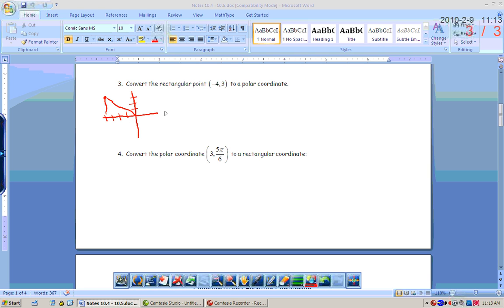And the easiest thing to do is to find the radius. So the radius, or the first point in my polar coordinate, is what part of this picture? The hypotenuse. Good. And we went 4 to the left, and then up 3, so the hypotenuse has a length of 5. Okay, now my theta is going to be the angle from the positive x-axis all the way around to that hypotenuse.